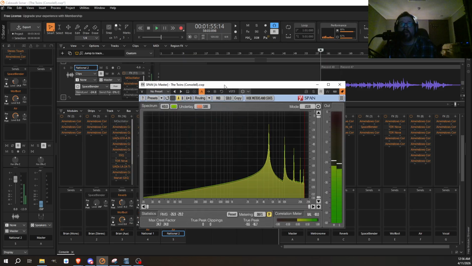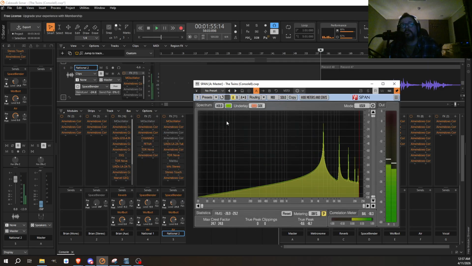And it's in SPAN that we are seeing that sine wave signal and the harmonic spikes that it's generating as it's being processed by those plugin chains. So now let's get into the track chain itself.